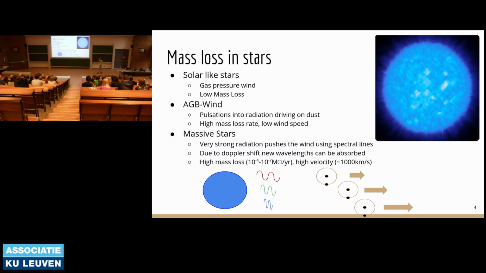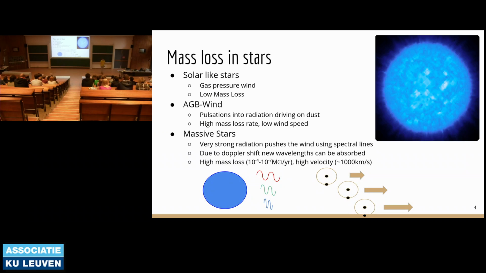Okay, so quick overview of mass loss in stars. First off, you have solar-like stars. Very different type of wind than I'll be talking about. It's a pressure-driven wind. It's the pressure in the hot corona that is high enough to actually push out enough material or actually escape the gravitational pull. This usually results in pretty low mass loss rates. The sun, for example, has something of 10 to the minus 14 solar masses a year, if I'm not mistaken. So very, very low mass loss rate, but reasonably mid to high velocities. A couple hundred kilometers a second is logical there.